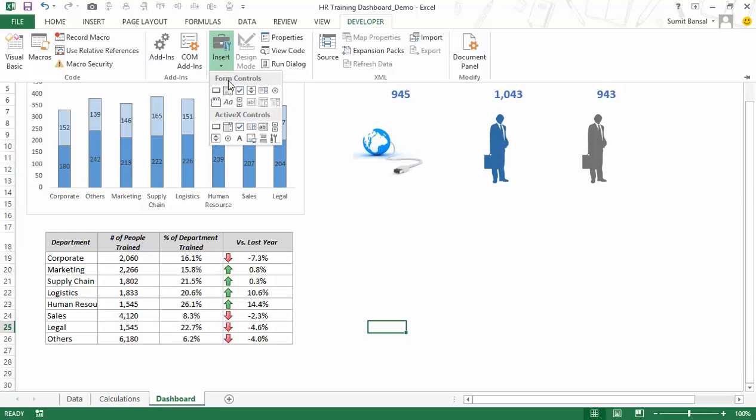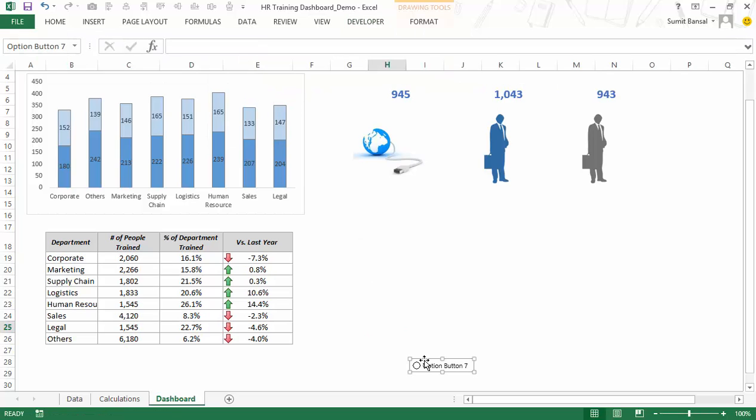So I would go to insert, and here I would insert a radio button, and I would simply say this is for professional development. Another radio button, so I can simply copy paste this. Another one would be skill development, and the third one would be the option to have both, so get the trainings for both.